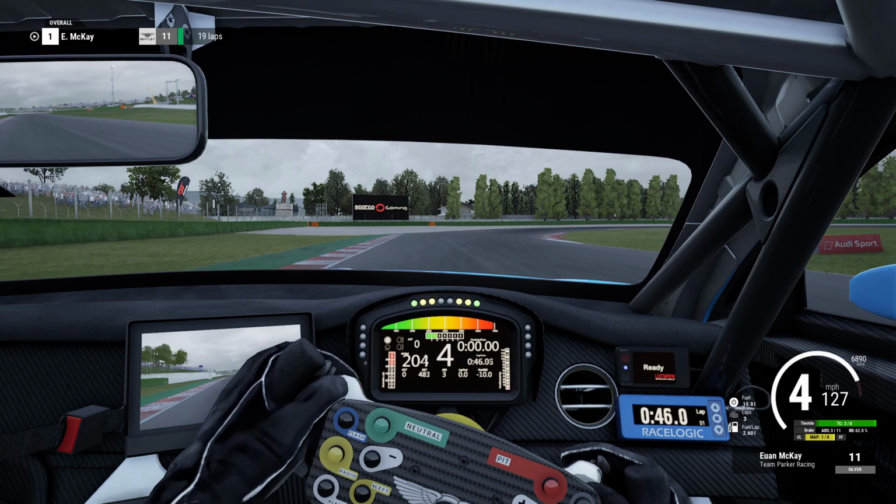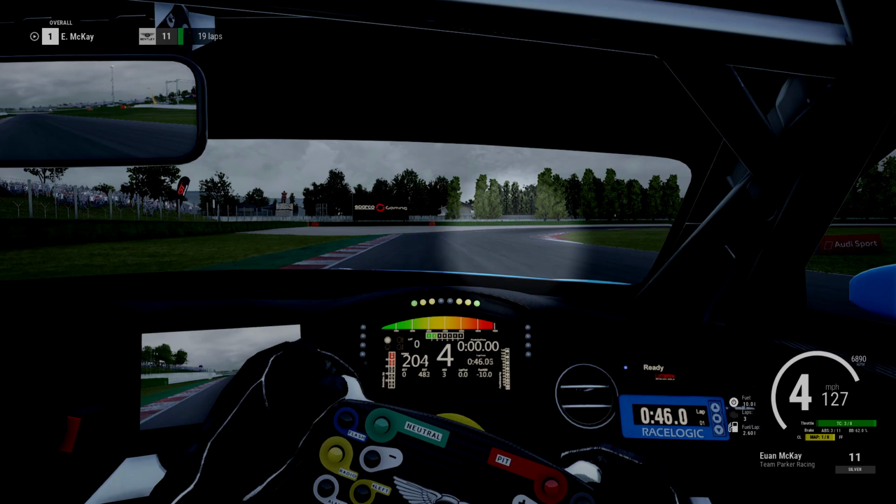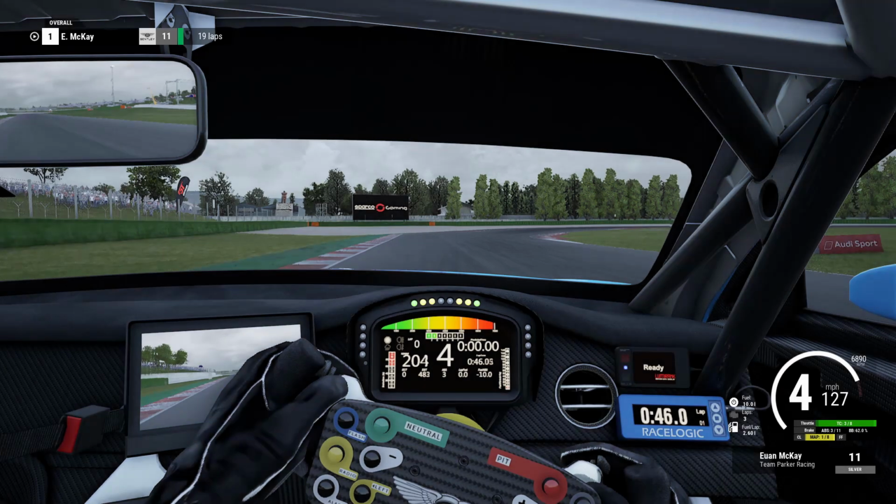There's also this sort of dark patch in the road. It's quite difficult to see actually, but once you spot it for the first time, then it's a good reference point, because the track goes a little bit darker when it's rubbered in, and that's your point to brake, okay? And we're going to be braking in as straight a line as possible.